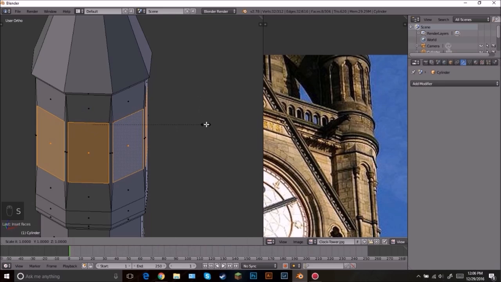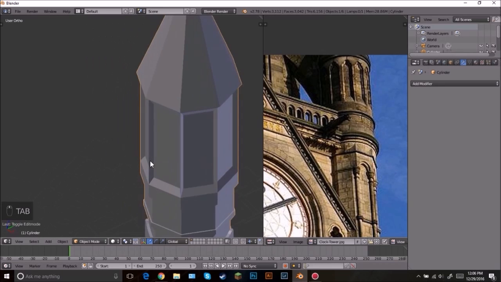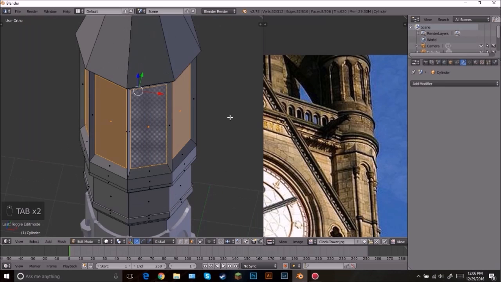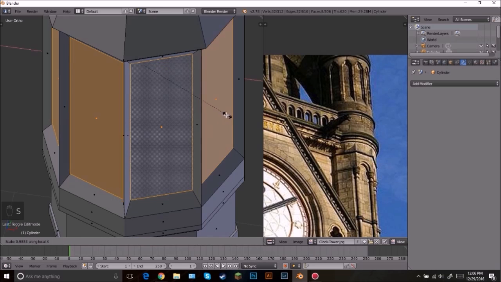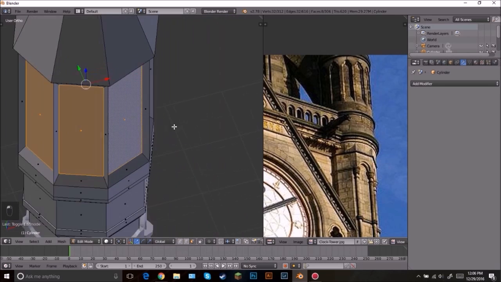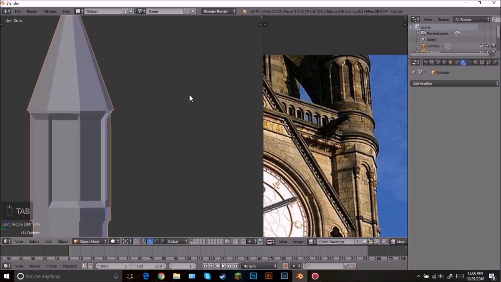Let's just go like that, and then we'll scale it along the Z. And then scale the entire thing in. There we go. That looks good. And then maybe we can change this to individual origins, scale on the X twice. No, that didn't work. Never mind. Okay. That's perfectly fine right there.